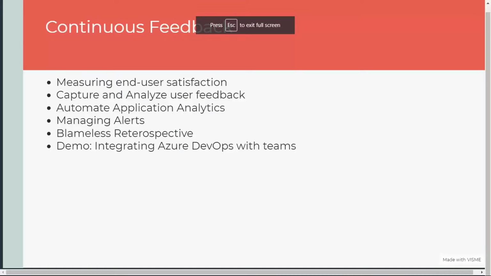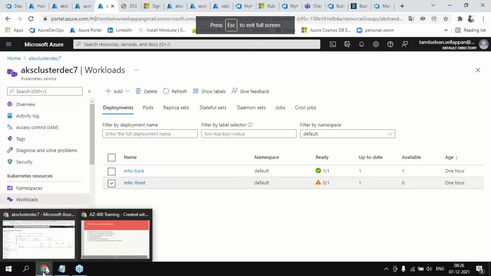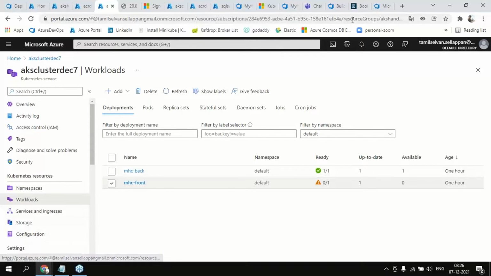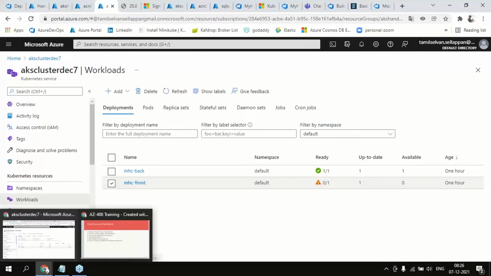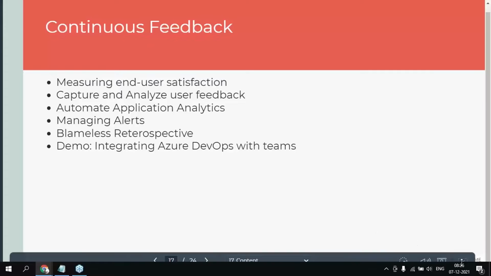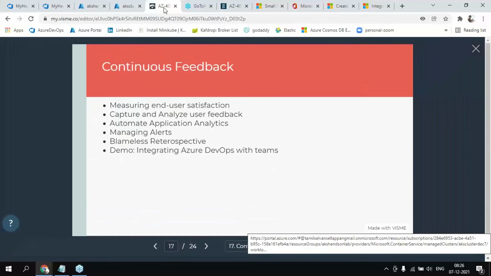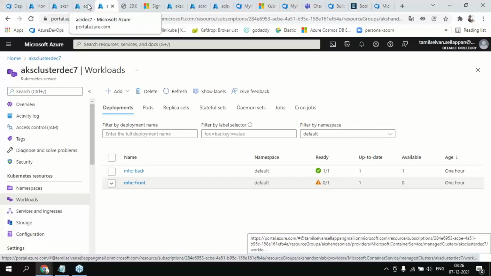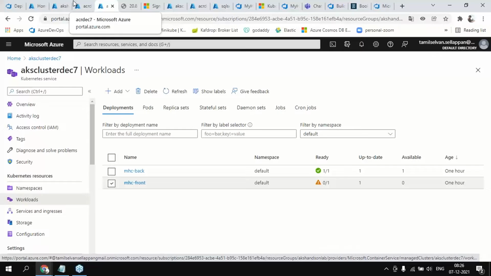Right, so my question is, was it resolved? If so, what was the resolution? The resolution is like this: last time we didn't update the pipeline variable.